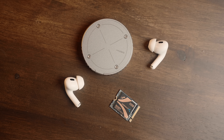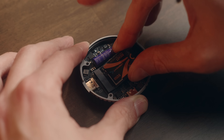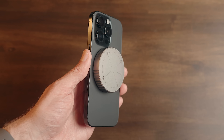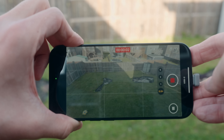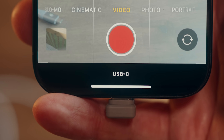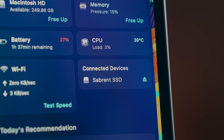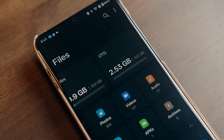One other option I want to bring up is something kind of unique — this very small Hagabus enclosure that runs tiny 2230 NVMe drives. The cool thing about this one is it's actually made for an iPhone with MagSafe, but you can use it with both Mac and iPhone, which makes it quite versatile. For instance, if I'm recording Apple Log video on my phone, which takes up an incredible amount of storage, I can have this plugged in and iOS will automatically record directly to the drive, and then I can just plug it into my Mac and quickly transfer files over.